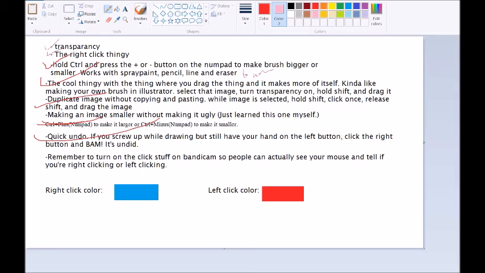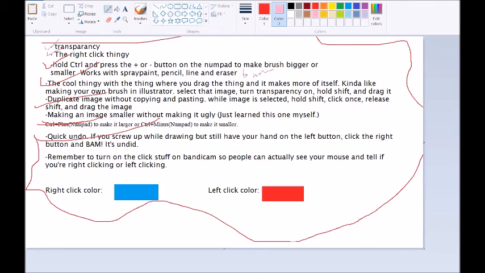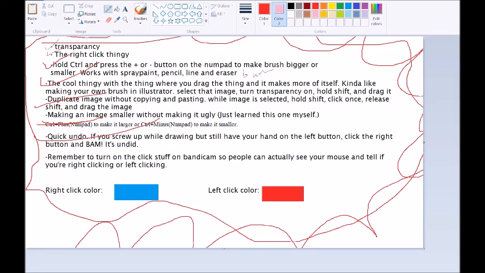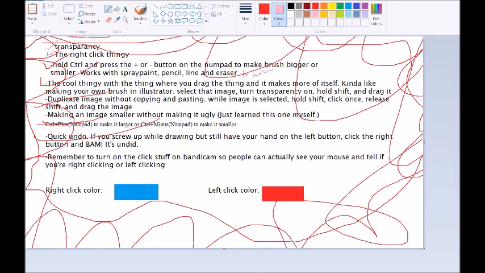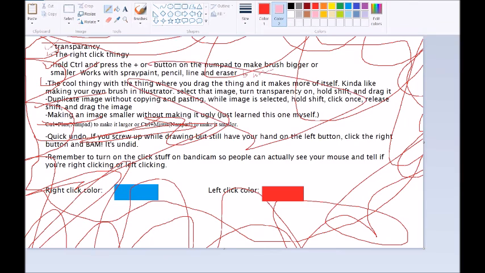Okay, we're done! Good. I did that in a shorter amount of time than the last video. Well, this has been Light and the Wolf 9. I hope you have found this video to be helpful, maybe? If you already knew these tips and tricks, well then, I think you know everything there is to know about paint, and I think you should stop looking at videos about how to do stuff on paint, because I'm pretty sure you're all set. For those of you who didn't know this stuff that's on paint, well then now you know. So, yay!